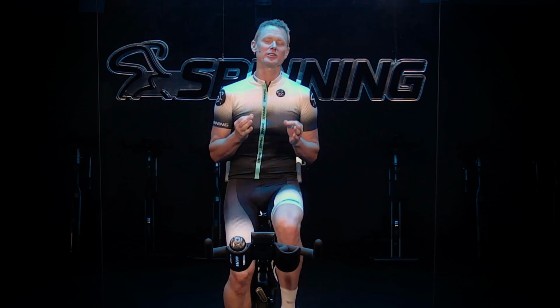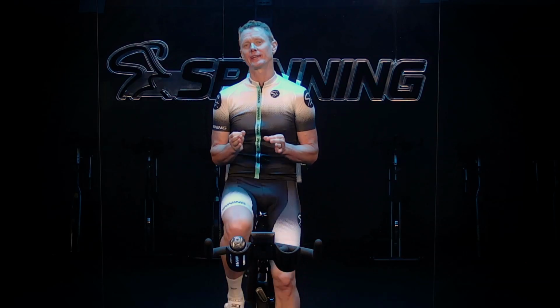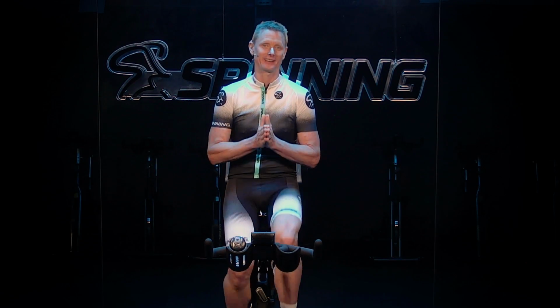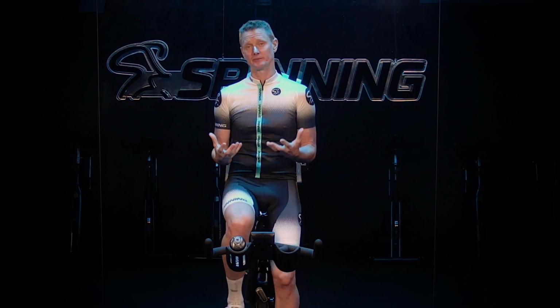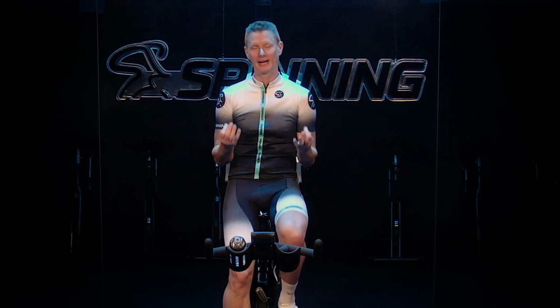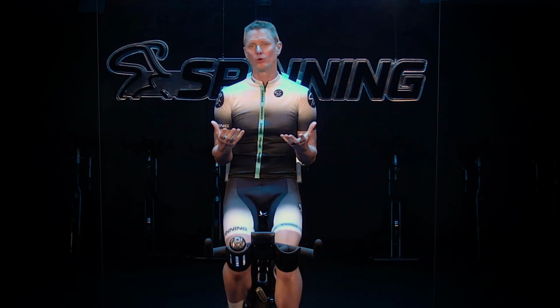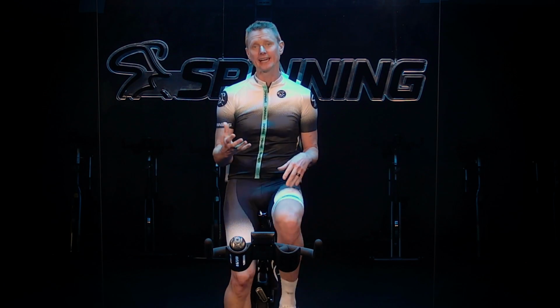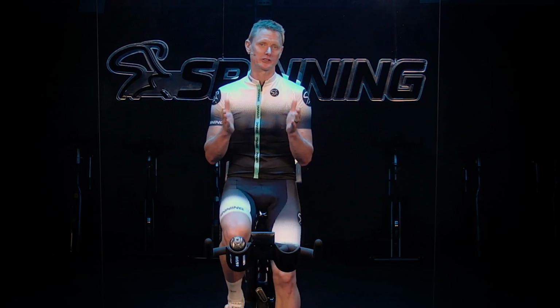This is a 30-minute ride where we will be doing a 5-minute FTP or peak power test. Now, this is a rough estimate of your functional threshold power. The 5-minute one is basically just something that you can do quickly and easily in a class or at home if you're crunched for time.